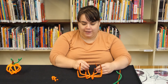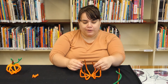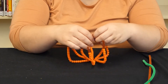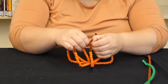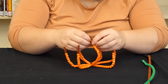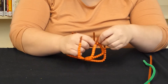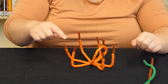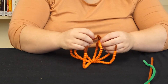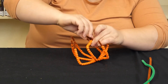I've beaded all mine up. I do have some beads left over and that's okay. Now I'm going to pull everything into the middle and twist these together. They will all be twisted together in the end so it doesn't matter which order you go in, but it's a good idea to start with the shortest ones to make sure that you have room to twist them.